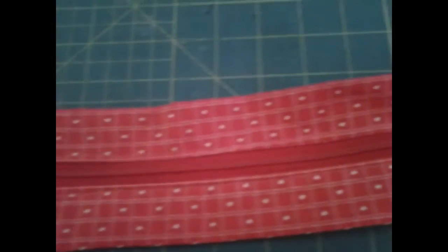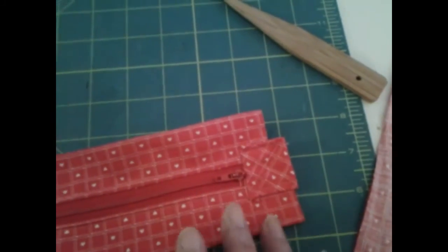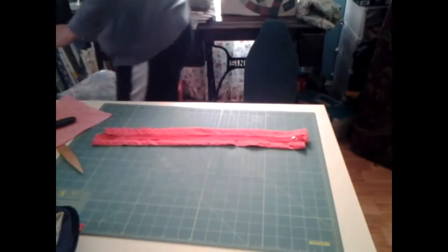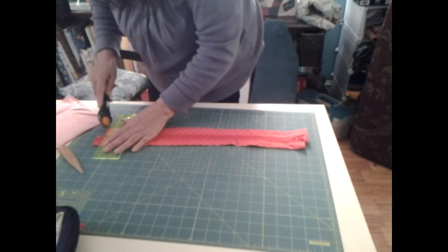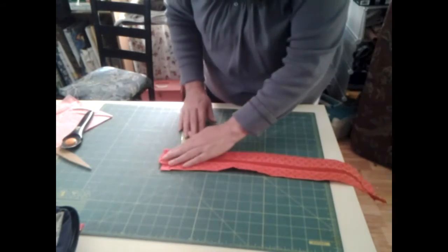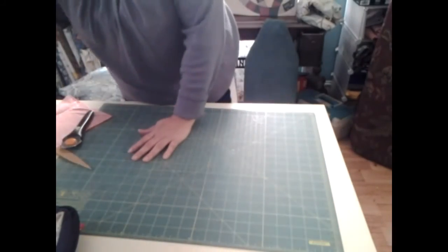I'm happy with the way this right here did. I wish this right here would have been even, but I'm not going to worry too much about it because it's going to be more towards the bottom of the bag. But this is what it looks like on the back of it, and it works pretty good — I'm really happy with it. But I do need to trim this down. I'm going to trim that down first so I don't forget it. There isn't nothing I can do about this one because it's not even, and I don't want to cut this right now. Something tells me to leave it — I'm leaving it, I may regret it, but okay.